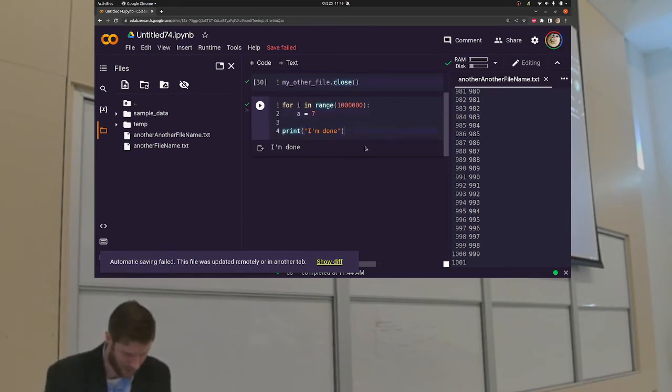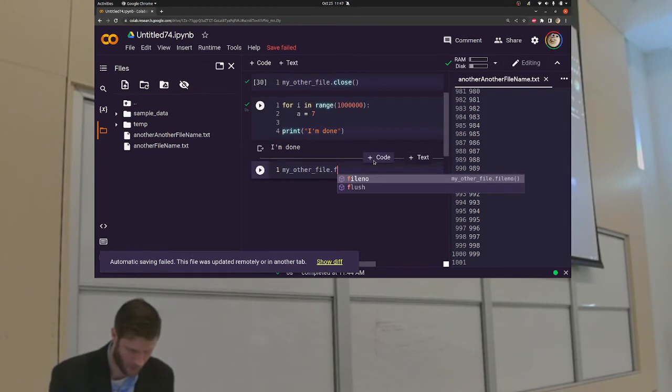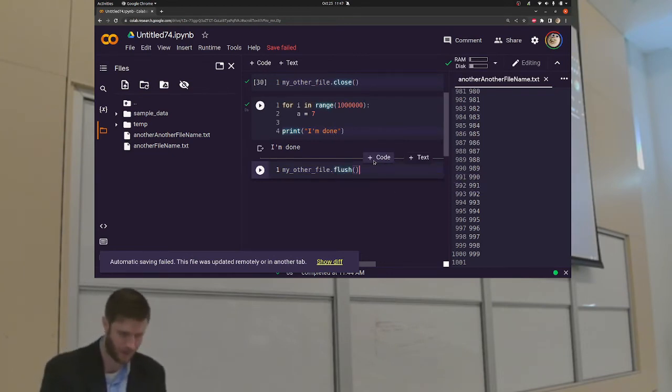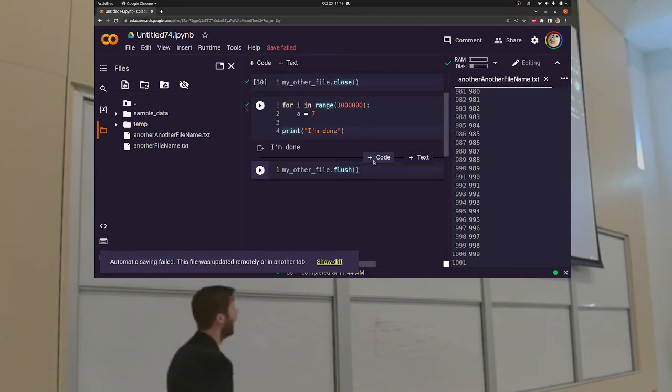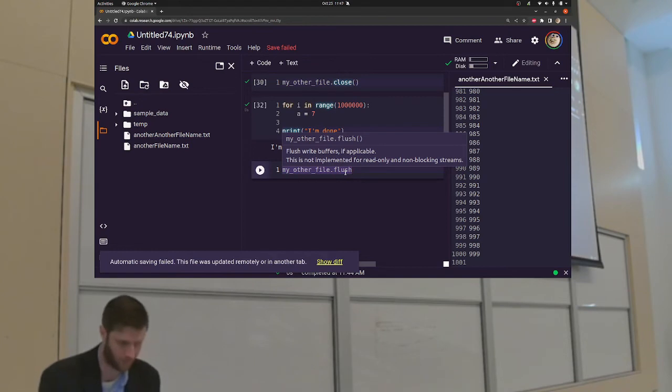Let's see, I'm curious, if Python has a flush method. I don't really know, but I'm gonna take a wild guess. Flush write buffers, if applicable.